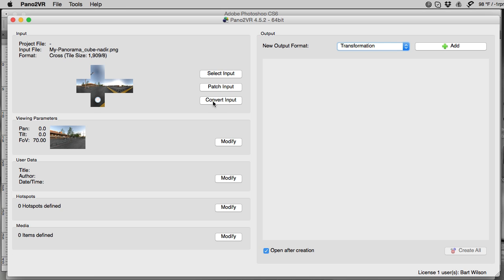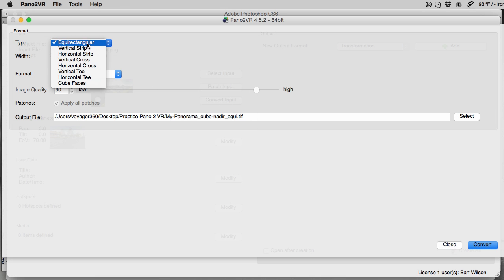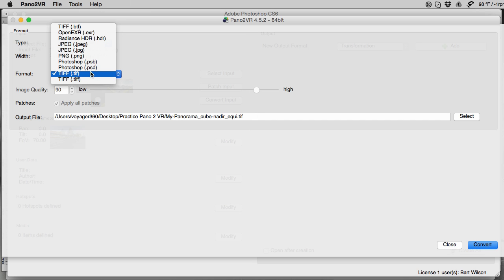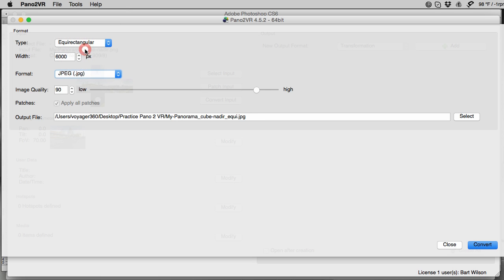So we have to save this as 6,000, so make sure it does say 6,000 here, and we're going back to an equirectangular file, which also means JPEG spherical. Now you can save it as a TIFF file here if you have to go back to Photoshop, but if you don't, just save it as a JPEG file right here, right out of Pano 2VR. Just like we have the compression settings or quality settings in PTGUI, we also have that here. So you can go in and make a couple of modifications, and because I'm used to working with 65, 70, this will help keep your finished JPEG panorama at the right size, which is still that target range between 900K and 1.5 megabytes.